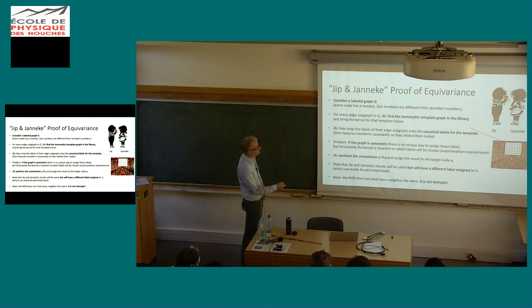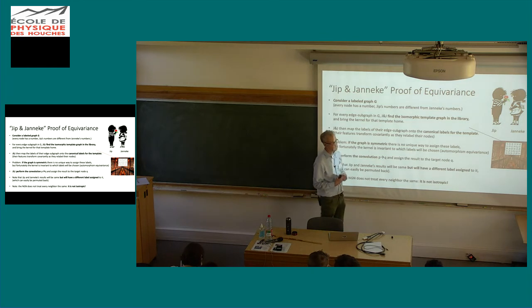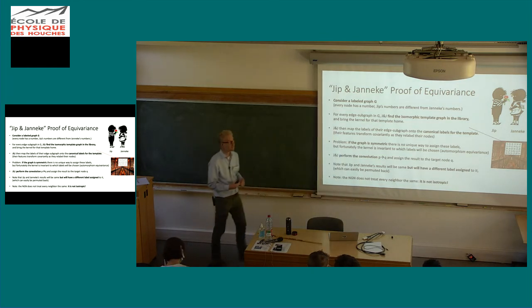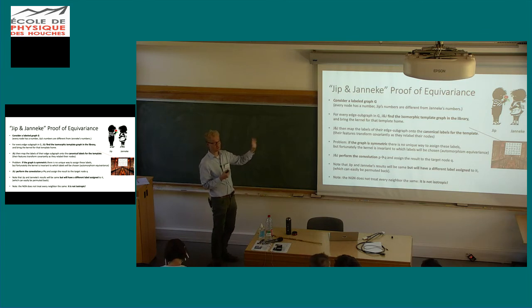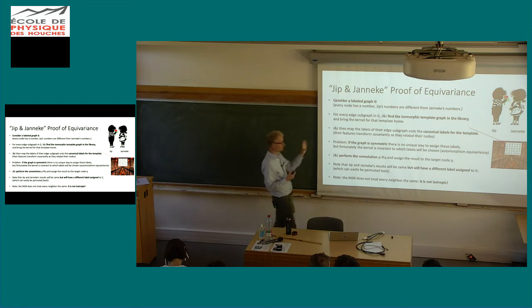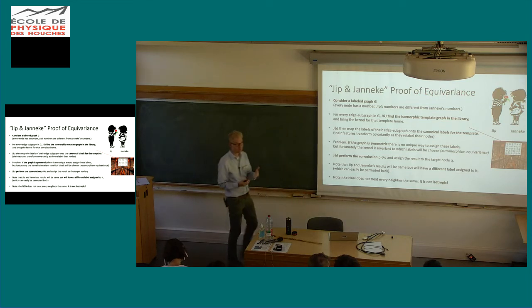I guess they have to map to the canonical labels of the frame that they get. The graph that they get has a canonical labeling, and they have their own labels, so they have to map them to the labels of that canonical labeling of the graph. The problem comes when there is a symmetry. If the graph has a symmetry, you don't know how to map your labels to the labels of the graph, because you could have done it this way or this way, and it would be exactly the same. So they have to pick one, but since our procedure is equivariant under that permutation group, everything will be fine in the end. They just get the same result, but maybe permuted.